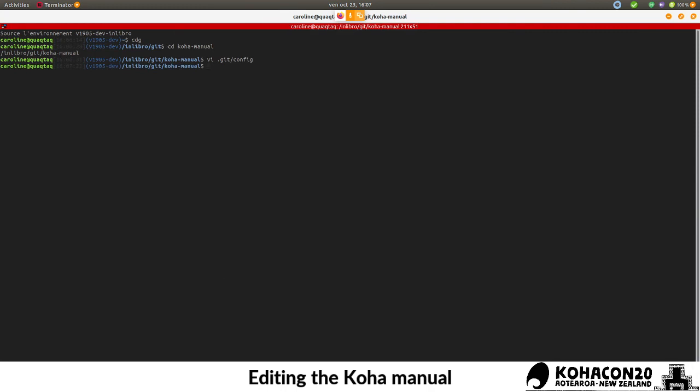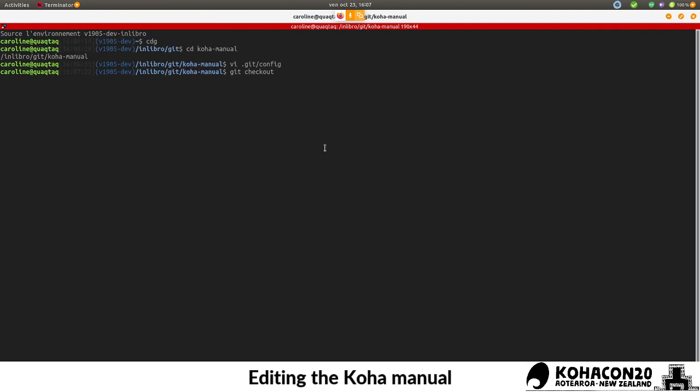And how I do it is basically I'm gonna git checkout, I'm gonna make this a bit bigger so you can see, git checkout community master. So community master is what I called my master branch from the community remote. And I git pull. So what this does is that it takes all the new things that were added to the manual, and it pulls it on my local branch.